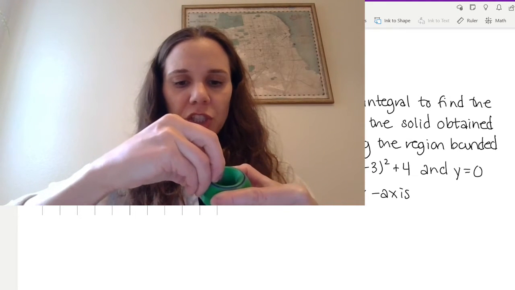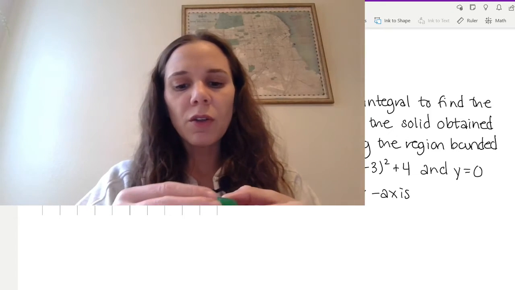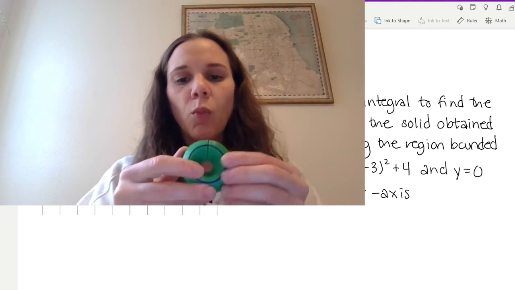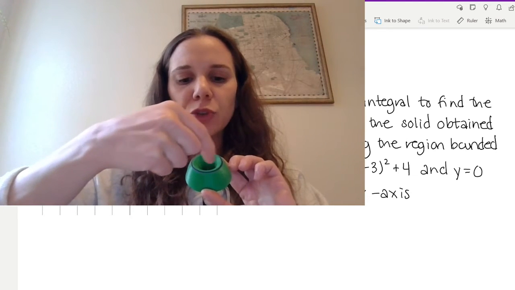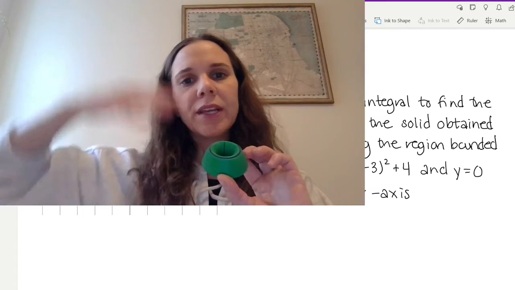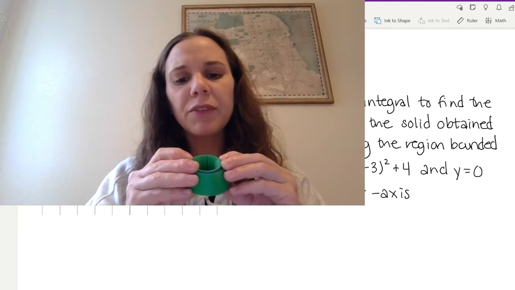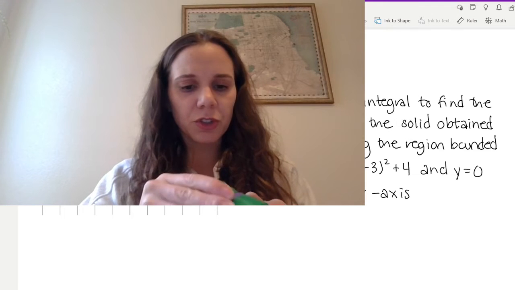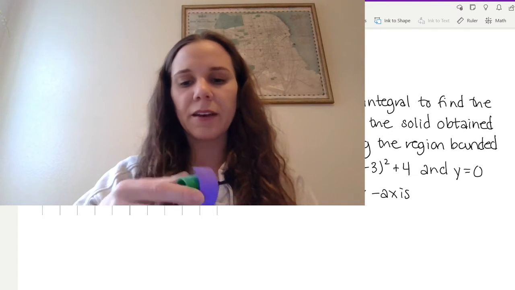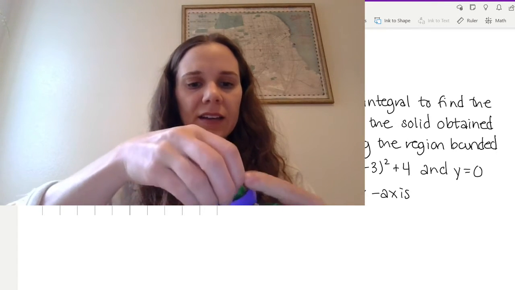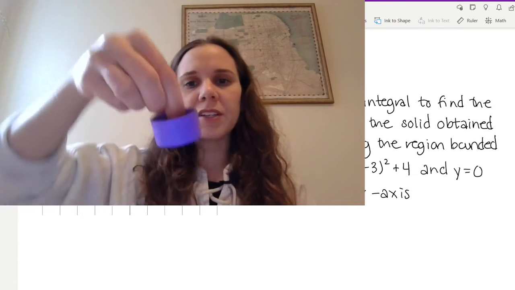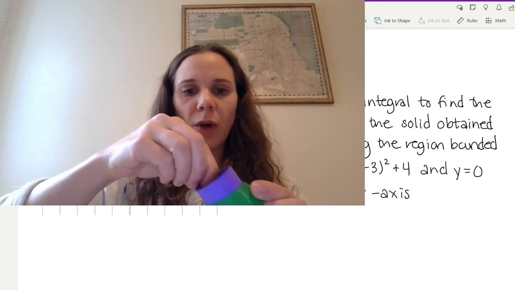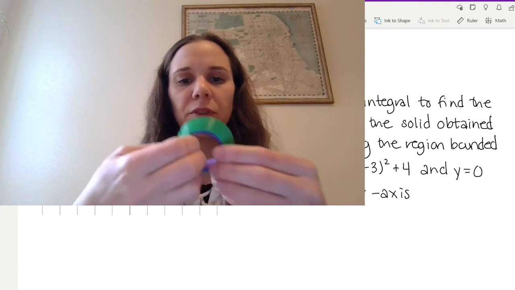The shell method, on the other hand, so let me take out, again, this little plastic piece that represents the shape we're revolving. So again, we have this parabolic shape. And then the way that the shell method works is, if you look at this shape from the top down and you picture all of these concentric circles, each of them going down all the way through the solid, you would have these different cylinders. So this one is a little trickier to take apart. I have to pull out the inside. But we can see that the shape would break down into these cylindrical shapes. The inside of the shape is missing, but I'm just going to put this back in for a moment.